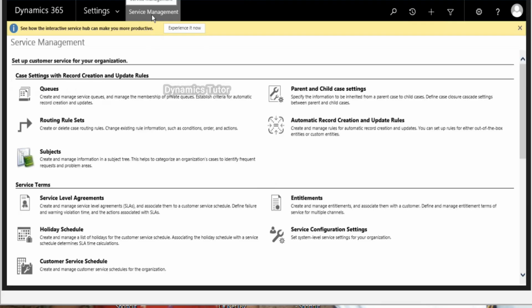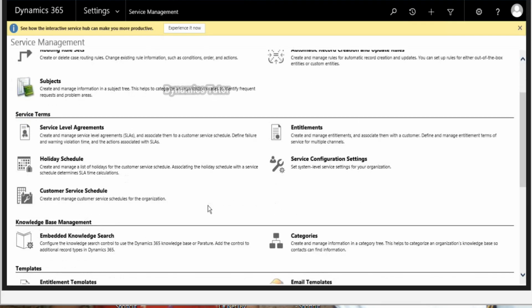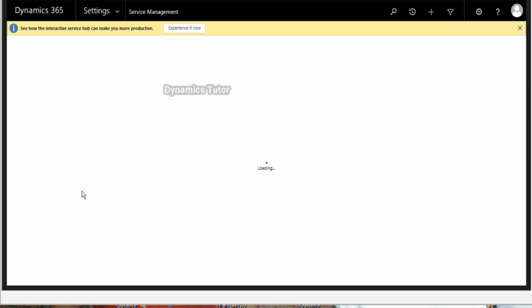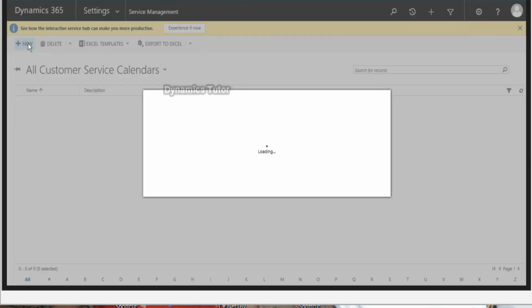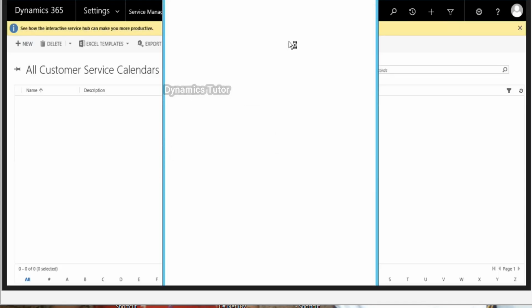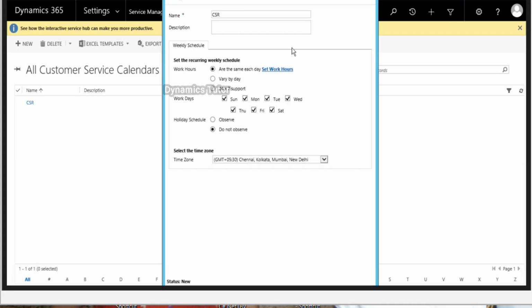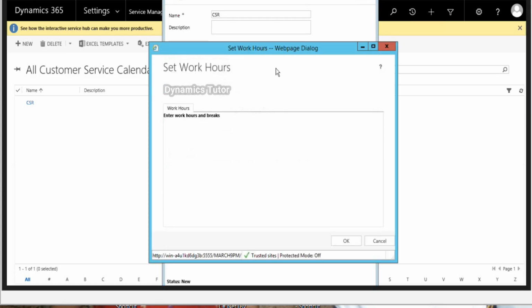Next, we go to service management, and here we go to the customer service schedule. We create a new one. Here we have an option to set the working hours.